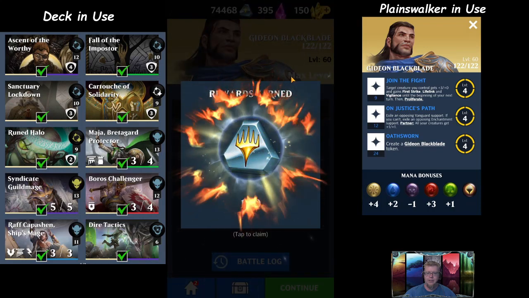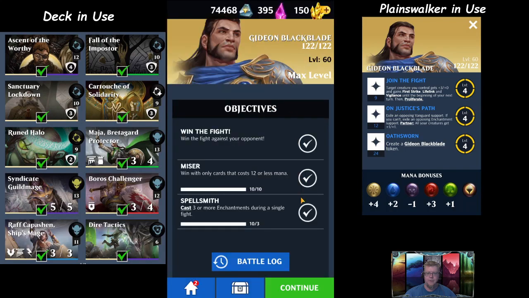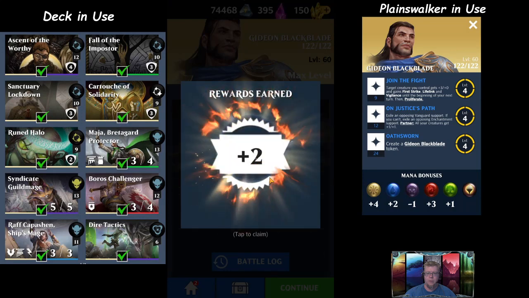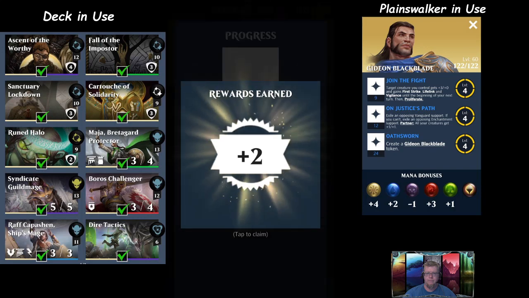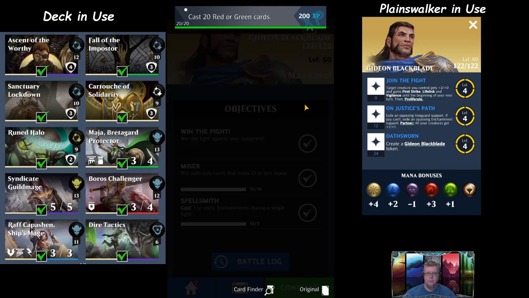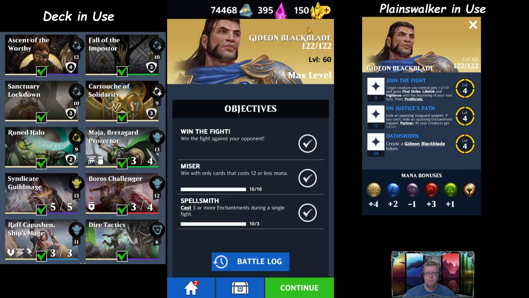Click, click, click. Click. My sanctuary lockdown is now mastered. And I did. I had to have 10 cards that were 12 or less. I could do 3 enchantments. I did 10.